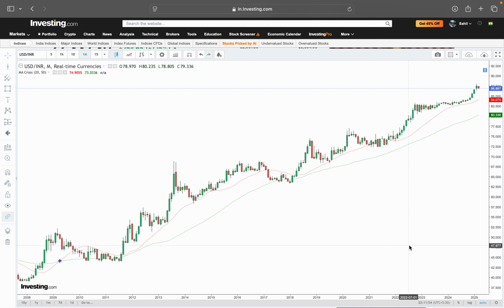The most efficient way to analyze the fundamentals of any economy is to have a look at their domestic currency. Recently, the Indian rupee has been in all sorts of news, and for negative reasons, because it has been creating new lows against the US dollar. Or, if I place the US dollar INR chart, we will see that the US dollar has been creating new highs against the Indian rupee.